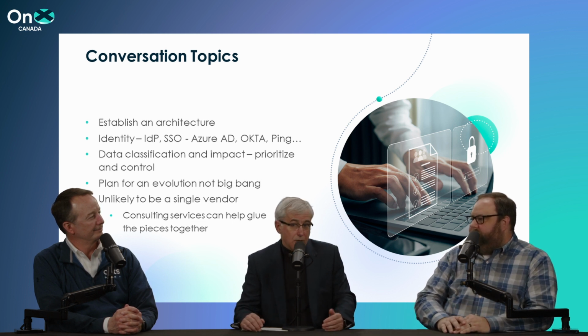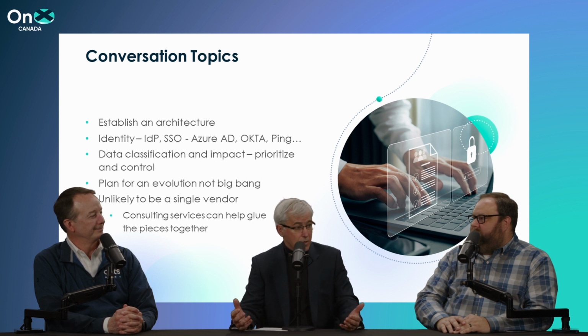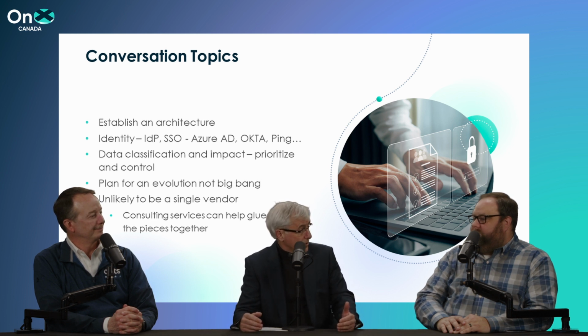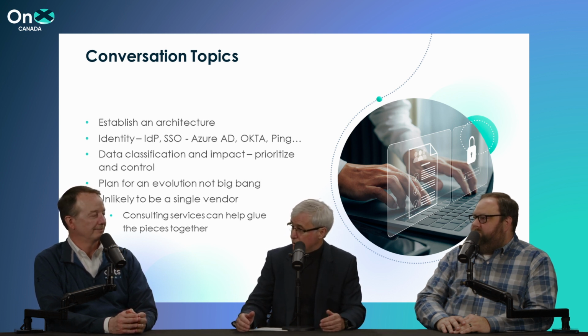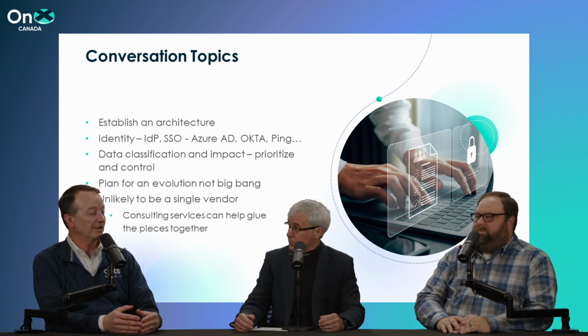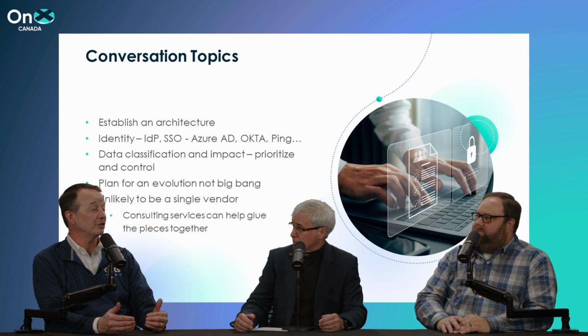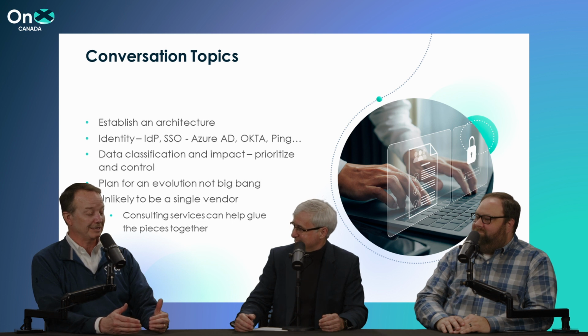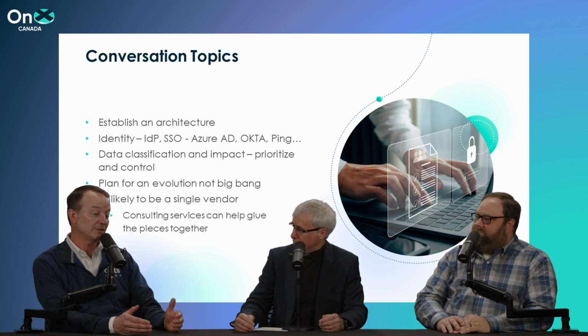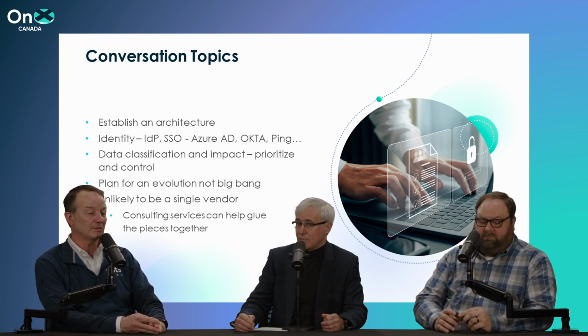I agree completely. And the reason that I agree is that is where you can prioritize. This is not going to be a big bang. This is going to be a staged implementation, and knowing where your most important assets are is critical to set that plan in place. Yeah, it's an easier nut to crack, or if you're eating an elephant, the elephant's a little smaller. If your highly sensitive data is only in one, say, environment or one server, then you can focus all your attention on that for year 1 of your implementation. Because remember, this is a journey. It's not a SKU. It's not a product. So it's definitely important to, like you say, prioritize.